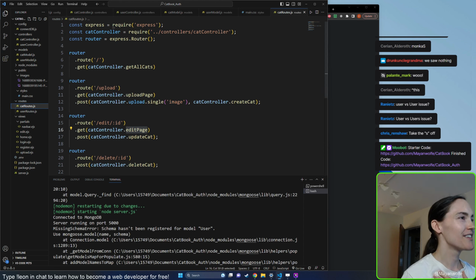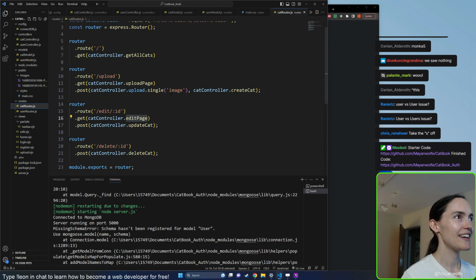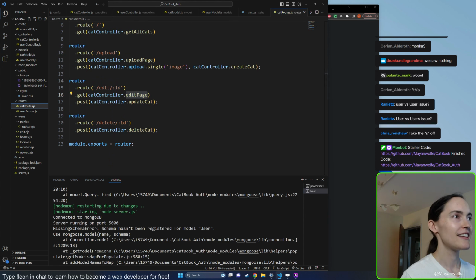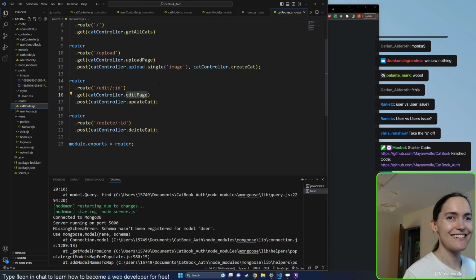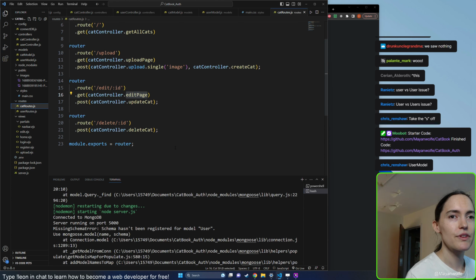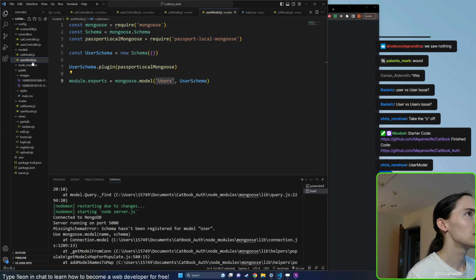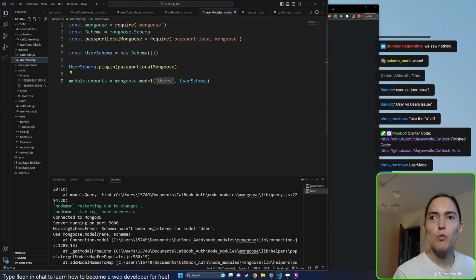Take the S off. Where? Okay. It's fine. Nothing there. Where's the S? Where does it need to go from? User model. Sorry, the name. Which file though?